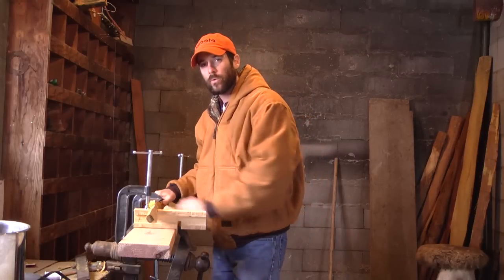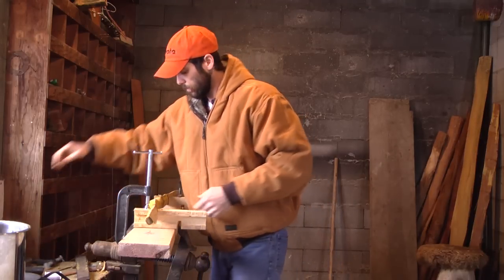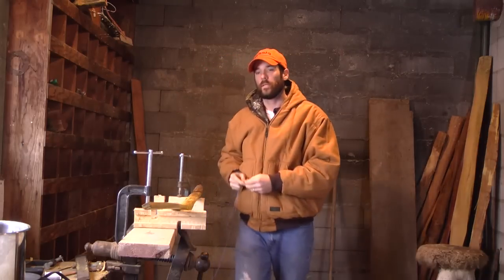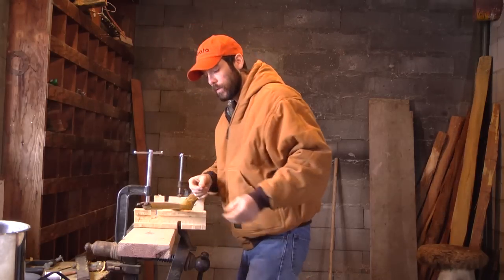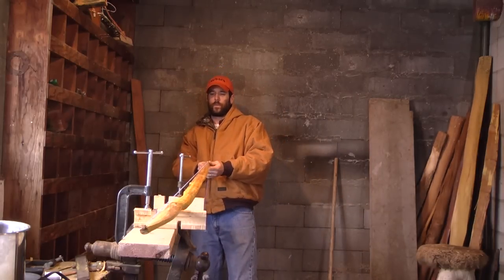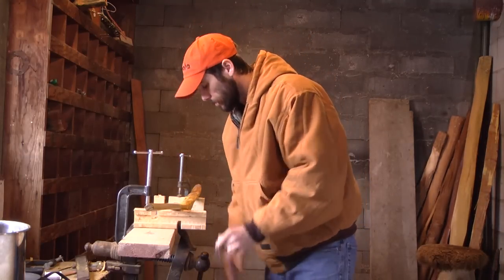All right, so everything's cooled off now. We'll go ahead and take it out of this jig and see how it turned out. At this point, I'm just going to take this line and put it right on the center line, or right on the middle of the two knock points, just to make sure everything lines up right down the center. That looks pretty good right there. All right, so now we're ready to get started on the floor tillering.